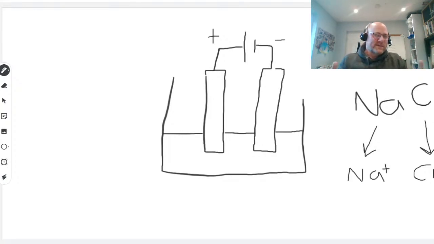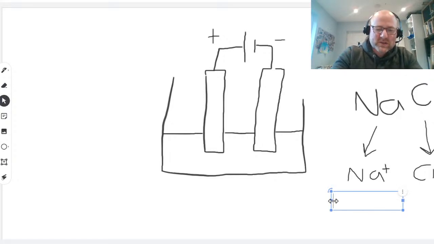Now, obviously, when you've got equal amounts of hydrogen ions and hydroxide ions, we've got a neutral solution, and this would be neutral. But we're not talking about acids and alkalis. We're talking about electrolysis. So let's get to it. You've got a bit of a battle. Only two of these can come off. And the rules of electrolysis. So you need to know your rules of solutions. It's far more likely for you to get this.